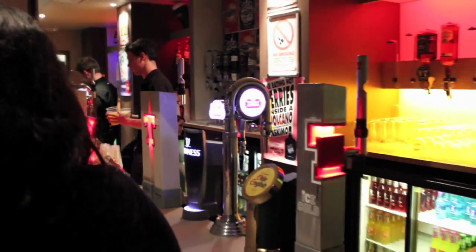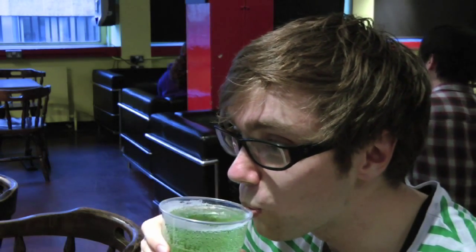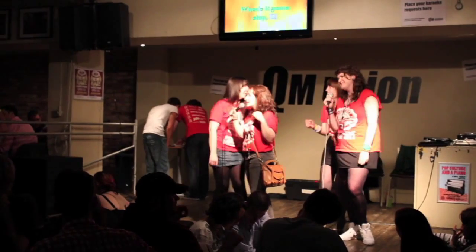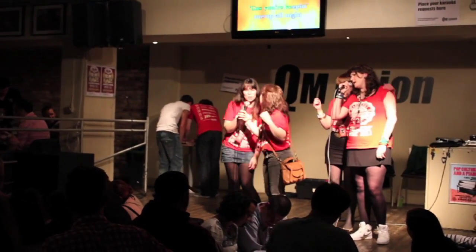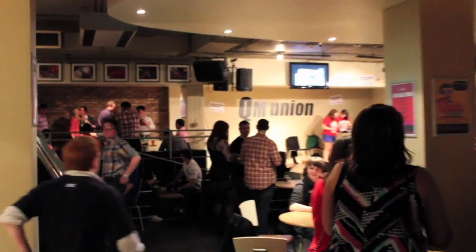One floor up is Jim's Bar. This is an excellent place for the economically challenged to catch up with chums over some drink. Douglas might try a pint of magic, an adventurous blend of blue WKD and cider, guaranteeing a good time for all. Throughout the week, Jim's Bar is a cozy venue for many invigorating activities, including the big Wednesday night pub quiz, Thursday's open mic night, and the Friday face-off quiz.